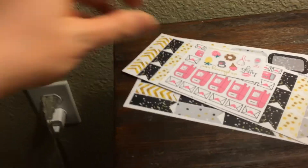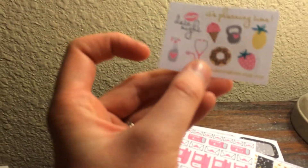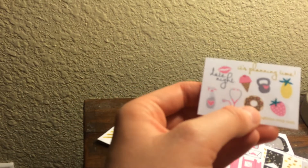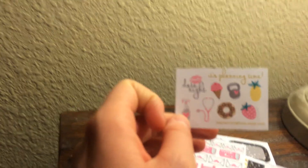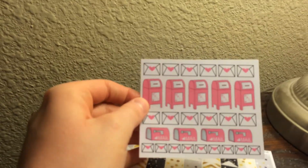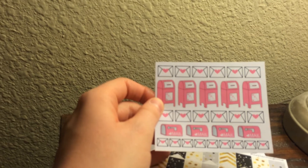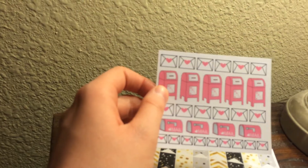The first thing on here is her little freebie set. On top of writing the personal note, she also sends a set of freebies, which I think is amazing. It just has a couple things — a donut, a strawberry, a pineapple — just really cute little stickers that show a sample of what her shop has to offer. After seeing the fruits and the donut, I really want to order some. The first thing that I ordered was this mail set. I actually don't have a mail set, so I thought this would be perfect to mark when I have things coming in. Right now I've got a lot of stickers coming in the mail, so this is awesome.